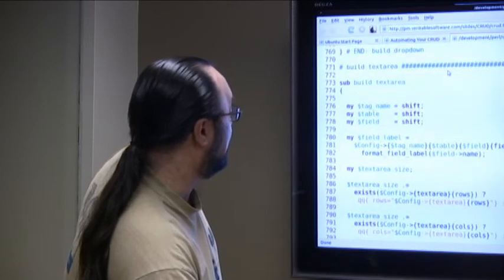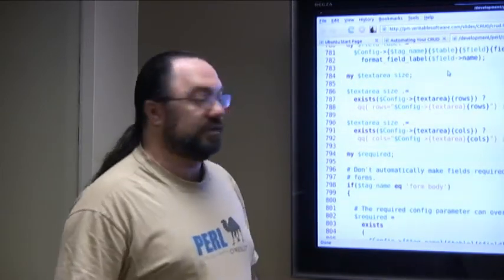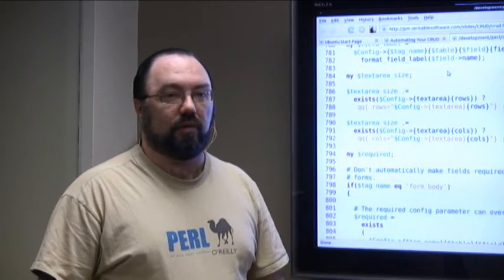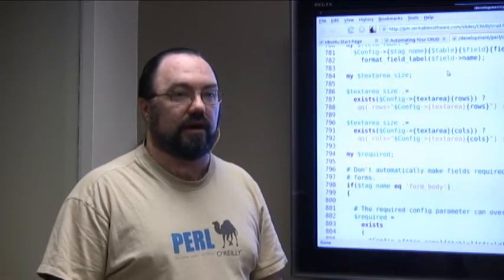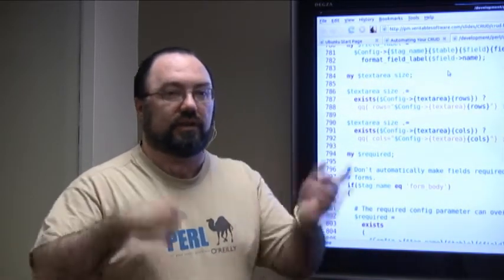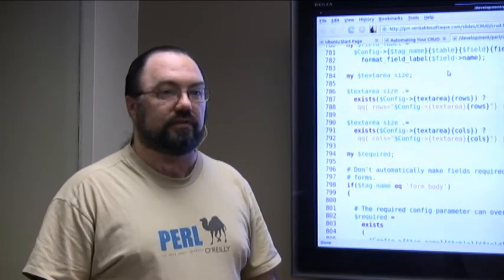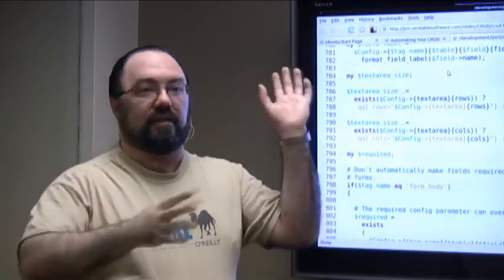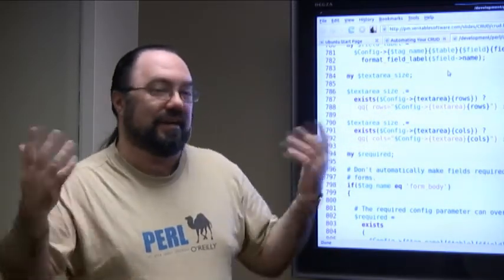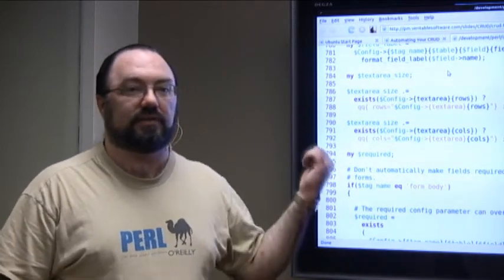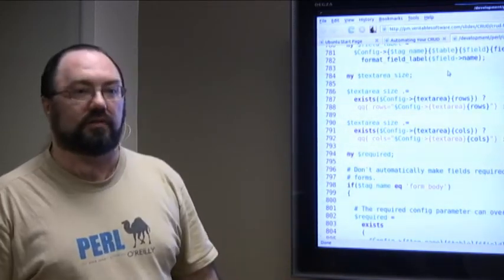But this is still somewhat in its infancy, but I use it on my wife's site all the time. It works great. I used it to create this in a matter of hours, and you can see how you can just iteratively tweak it and make changes pretty quick and do it much faster than doing it by hand. Now obviously there are other ways you could go about doing this. A lot of people generate CRUD screens that are completely dynamic and may give you some kind of grid interface, like you're editing the table directly. It depends on what you want. I just wanted something that was easy for non-technical users, so that's why I went with this approach.